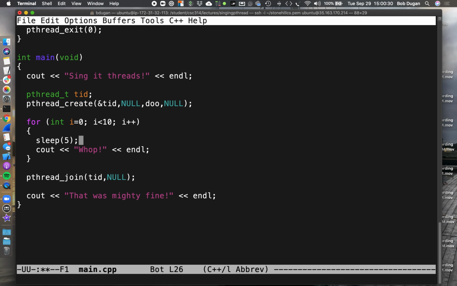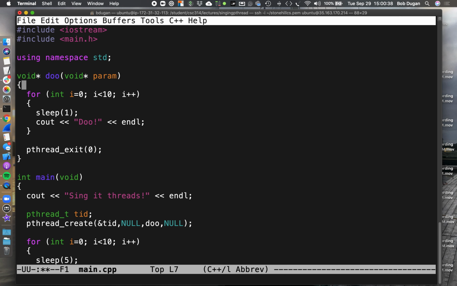Okay. Now if I do the math for this, it's going to take 50 seconds for this to execute, and it looks like 10 seconds for this to execute. So maybe what I'll do is increase this, let's make this 20 seconds.